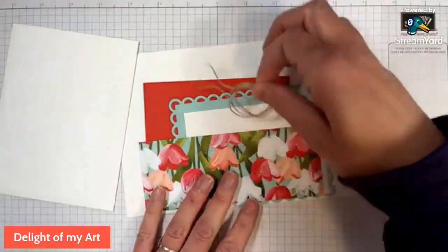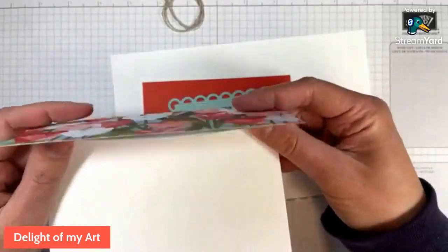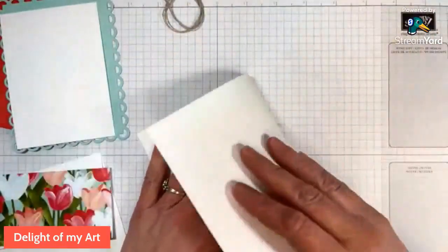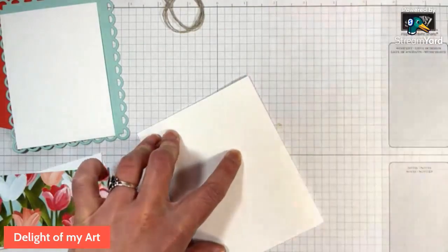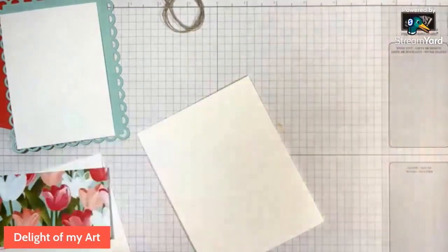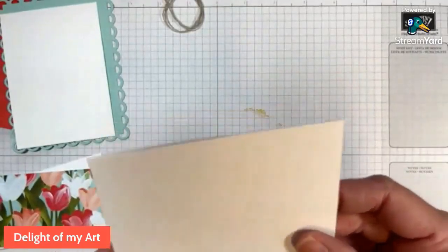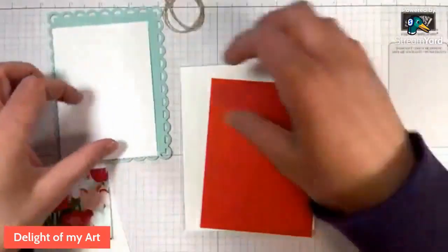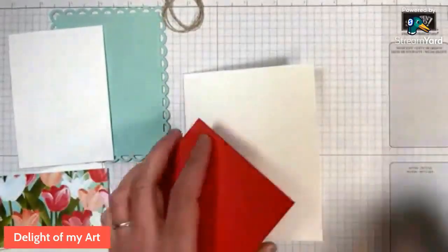Let's take everything out. We've got our envelope, our twine — this piece will actually be going on the envelope flap as a nice little decoration. Here's our card base and our other layers. Let's fold the card base. This is the thick basic white. When I first started card making, I was making card bases with regular white, which I thought was fine until I started getting cards from other people and realized how much more substantial a thick card feels. It's pennies more if you really calculate it out, so it's worth getting the thick for the card base.